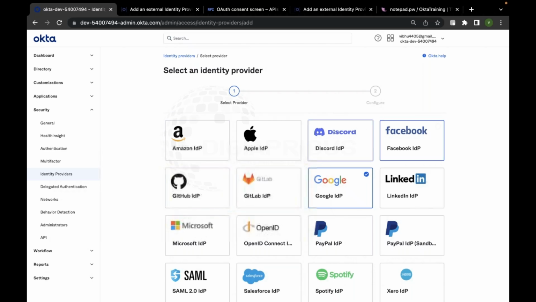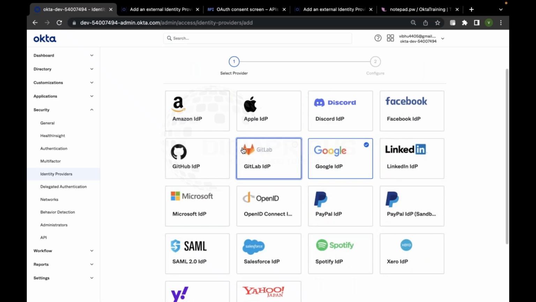This is a topic which might not be asked much in an interview, but you should have basic knowledge that Google has the capability of adding others as an identity provider. If someone does ask you in an interview what kind of identity providers you have worked with, you can answer that you have just worked with Google as an identity provider, or they might just be interested in the theoretical knowledge of identity providers.